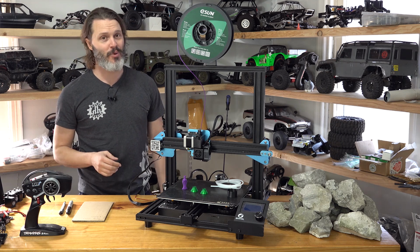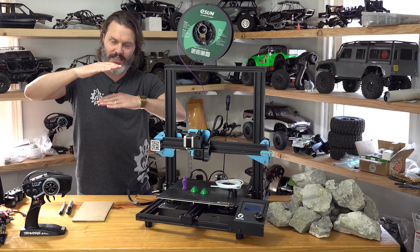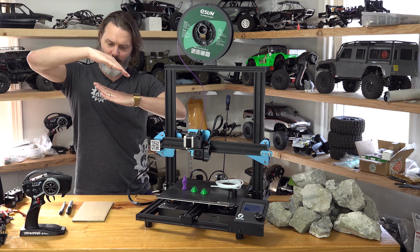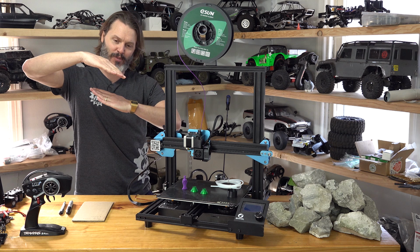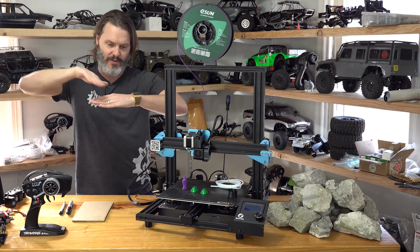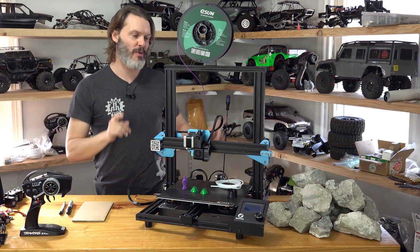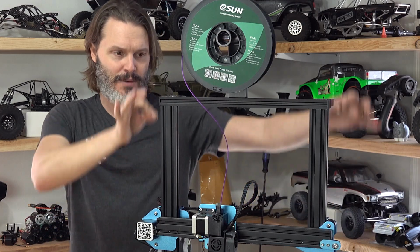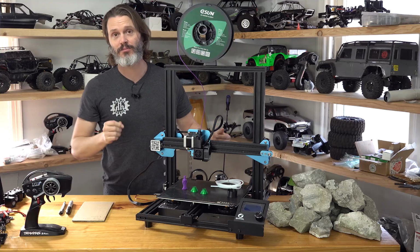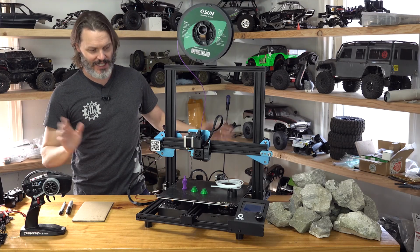A lot of the things that I print don't really matter if there's just a teeny bit of, it's not even parallax, or parallelogram, because parallelogram would have both surfaces tilted. It would just be your top surface really that would be tilted, and every level would print like that. At any rate, something to look out for, but this one does have dual Z stepper motors, so you don't ever have any problems if you try to go up too fast that your stepper skips a motor. No problems like that.